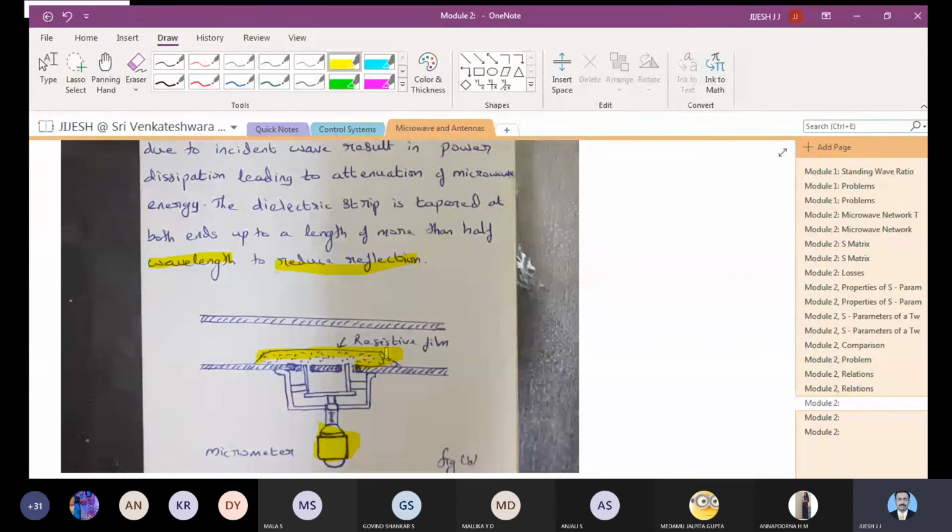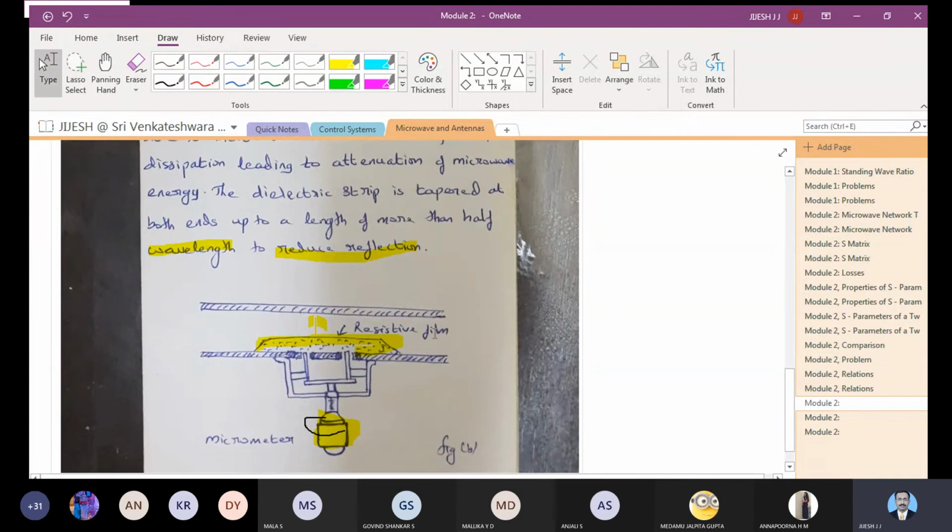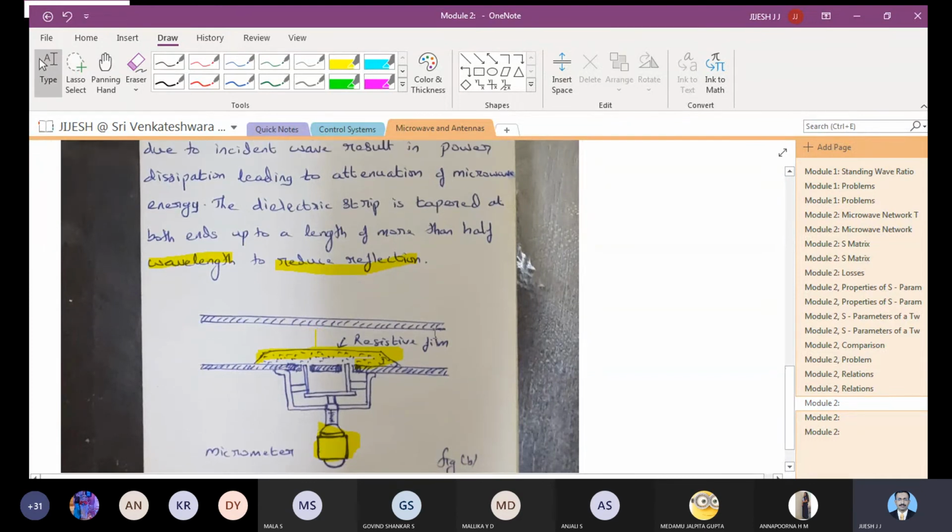So when the resistive film moves up, as and when you keep on rotating it, the resistive film will move in this direction. So it will come up. As and when the resistive film comes up, the flow of signal from this direction will be blocked. That is what is going to happen, and it depends on how much you are going to vary the resistive film. And so it is a variable attenuator.